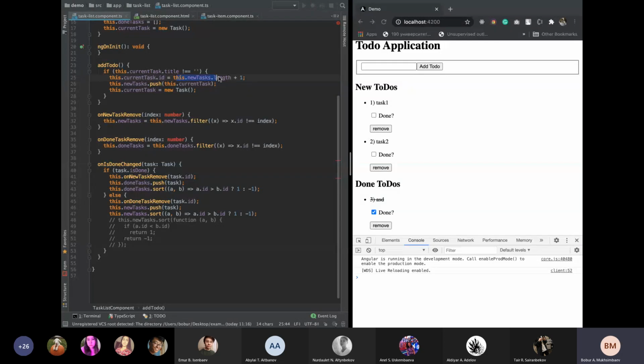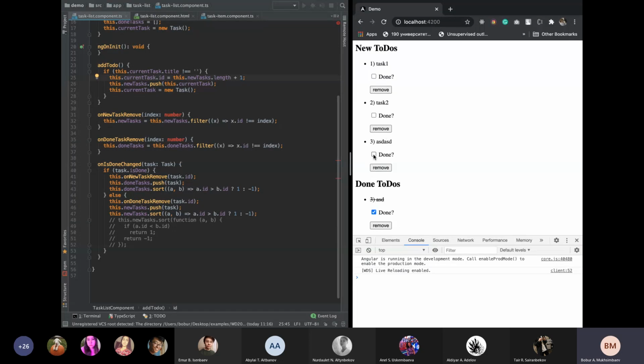So that's why this expression should be changed, because we have such a problem. For instance, here we have the two objects, and when we are adding a new item, we are saying that the new task's length, which is 2 + 1, which is 3, should be the ID of the new item. And here we have the problem. And if you add here to the done list, in the done list, you have two objects.